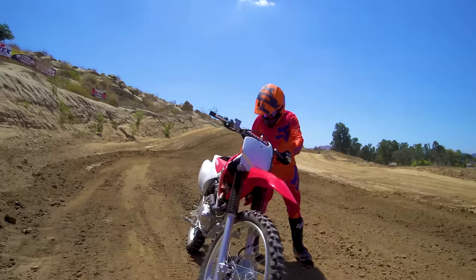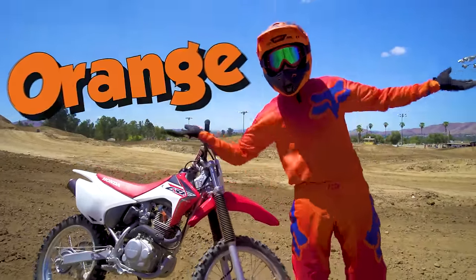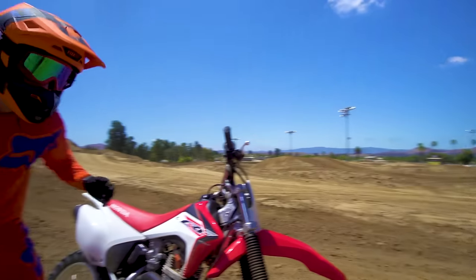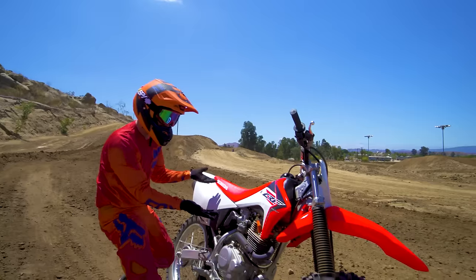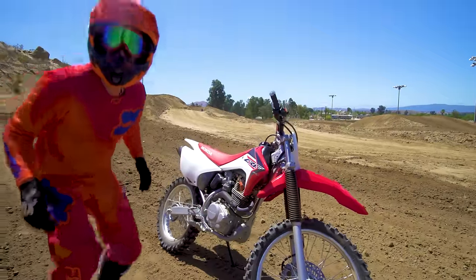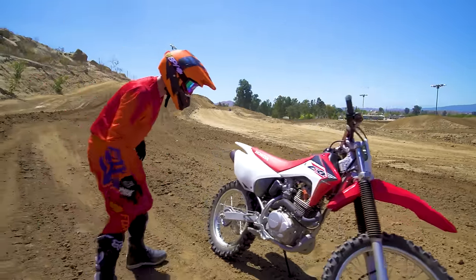Motorcycles. Hey, will you check this out with me? Let's check out the colors. Okay, so first, as you can see, I am wearing the color orange. And I have a little bit of blue. But let's check out the motorcycle. Come here. This motorcycle has the color red on it. It's so pretty! And it has the color white on it and black. And do you see another color? It's really shiny. It's silver. Silver kind of looks like gray.